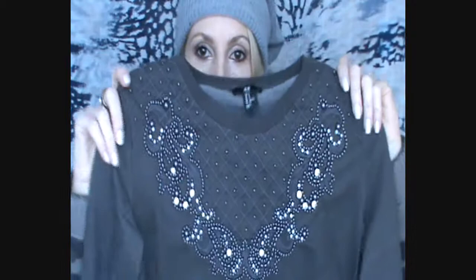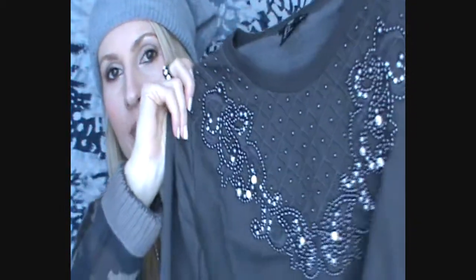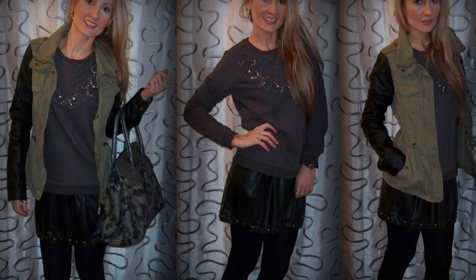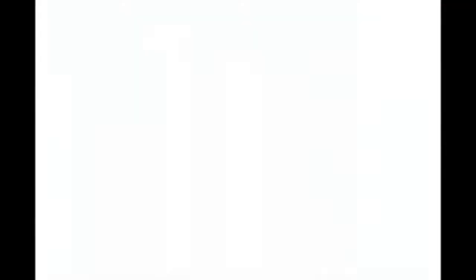I got this beautiful sweater — it's definitely very dressy because it has got all these beads and rhinestones, and they look like a butterfly here in the middle. I think it's super gorgeous. I already did an outfit of the day wearing this sweater. It was a little bit more expensive — 34.95 — but it's definitely a nice piece that's very versatile and you can wear it for numerous different occasions and do numerous different styles with it.